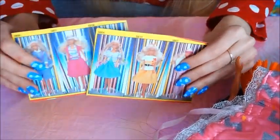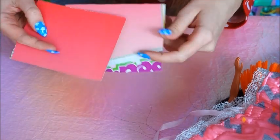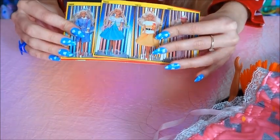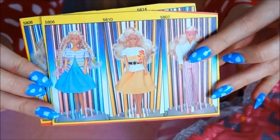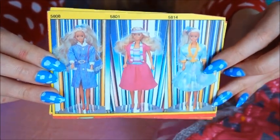But yeah. Oh yeah, and then I also picked up these. They are just cutouts from old Petra. You can still see the logo. Doll card bags, probably from fashion packs. And they just show a couple of Petra fashion packs from probably the late 80s, early 90s. And I like to have something like this so I'm able to identify fashions.